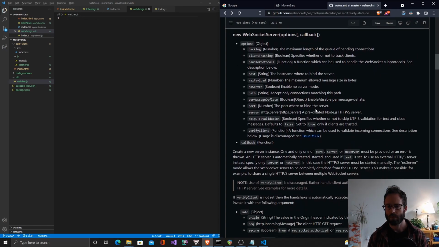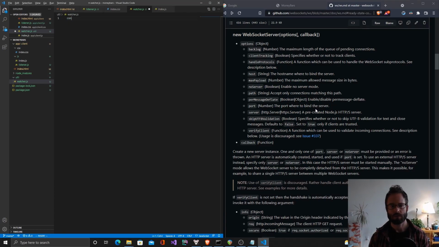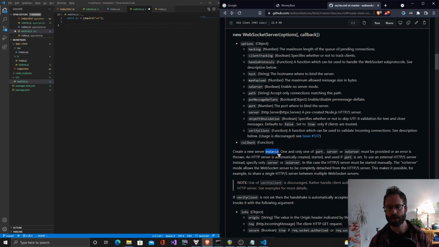So let's first of all use... in order to open a WebSocket, we are going to create a new server instance, and we're going to pass in the port. It's going to be a localhost, so we just want to pass in the port.